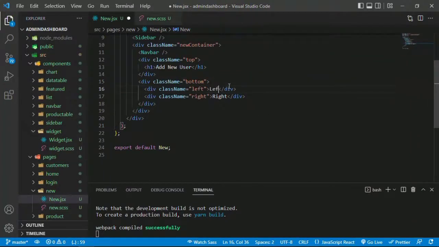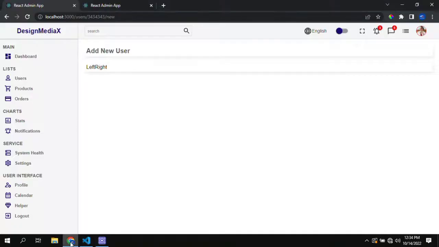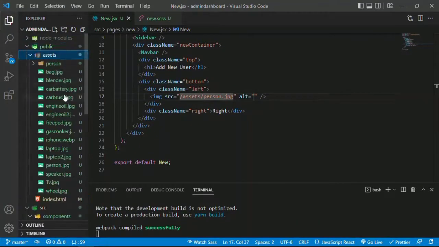Okay, so now I want to take care of the left. So the left here, we're going to have an image, and then this here is going to be assets, and then we're going to have profile. Oh, the profile. No, we don't want this. It's going to be assets.